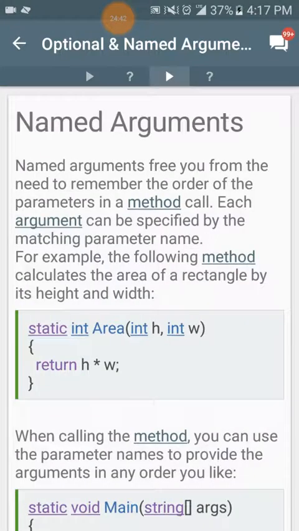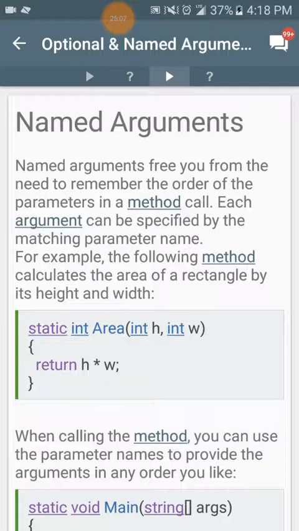Named arguments. Named arguments free you from the need to remember the order of the parameters in a method call. Each argument can be specified by the matching parameter name. For example, the following method calculates the area of a rectangle by its height and width. Static, because we want to be able to call this from the main method.